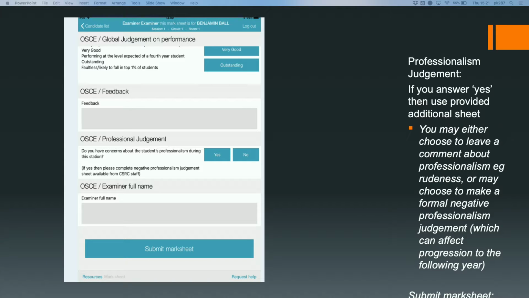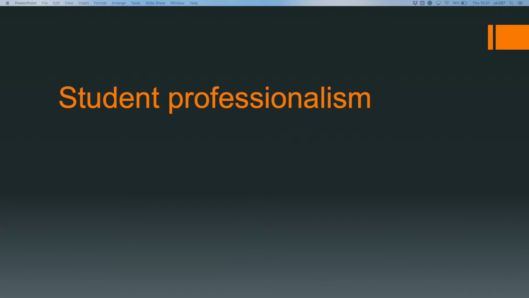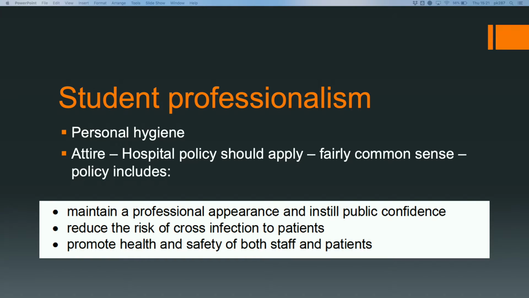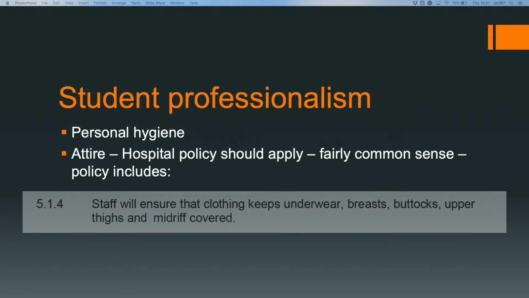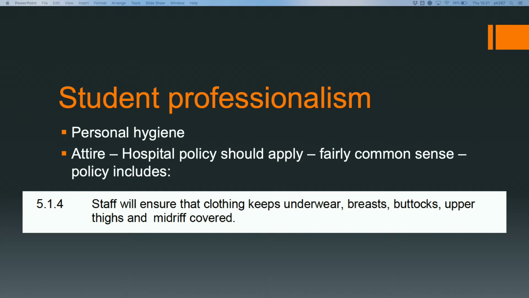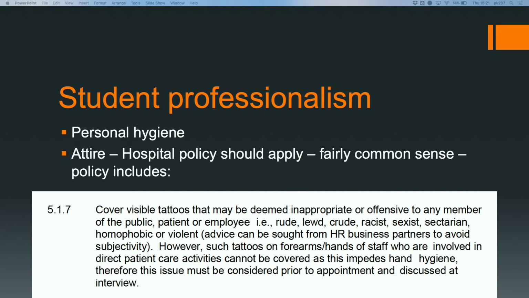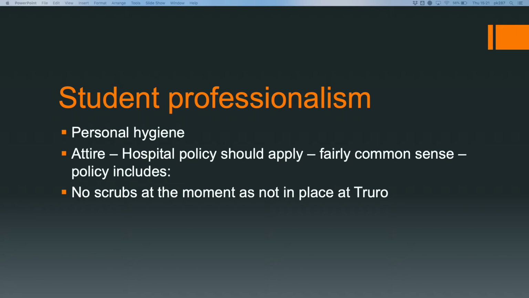You can feedback on professionalism of the student, either informally or formally, and that might include things like personal hygiene, attire. It's pretty common sense around attire, but we have hospital policy to help guide us because it can be a sensitive area. And this is from the Exeter policy. Staff are expected to maintain a professional appearance and instill public confidence. You're not meant to have large amounts of your body on show, and hair and beards are expected to be neat and tidy, and tattoos are meant to be covered, or if they can't be covered and they're potentially offensive, then you may have a problem and you could feedback on that should that come up.